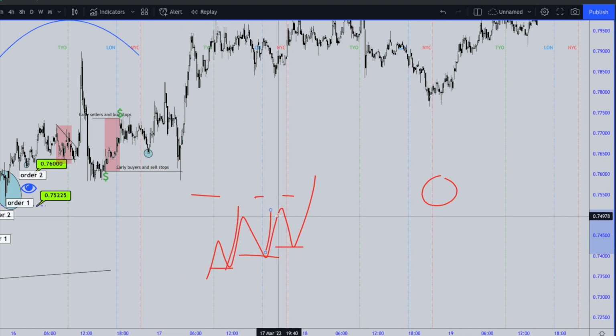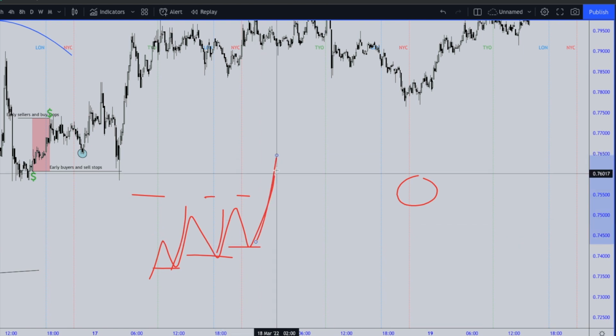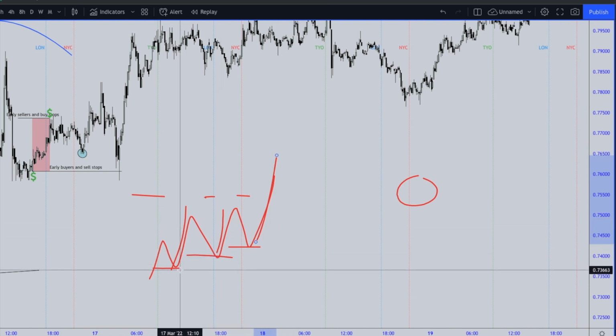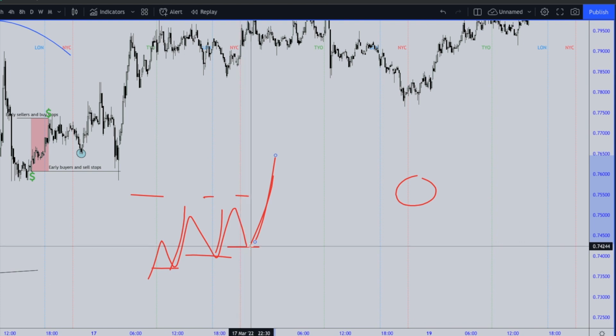We also know that the banking institutions are the only people in the market with the amount of money to move the market with this amount of volume. Okay, so we can see here, just hypothetically speaking, this is the 73.5 cent region. This is the 74 cent region, and this is the 74225 region.